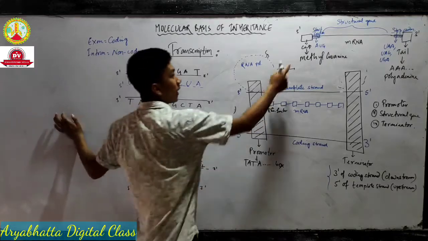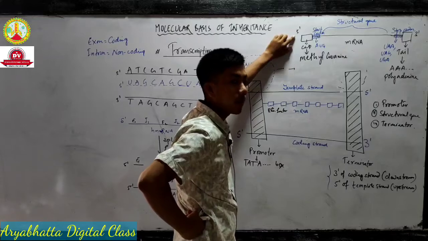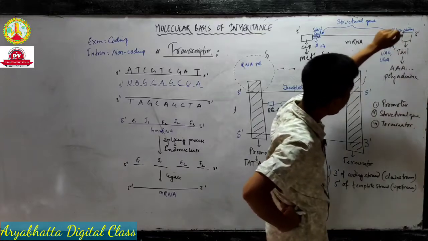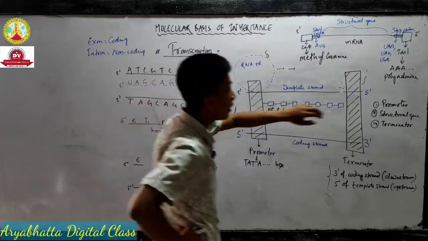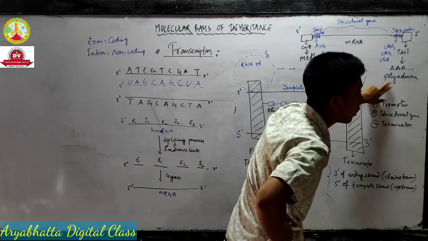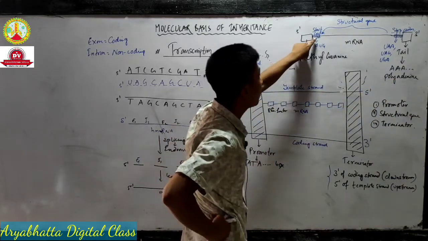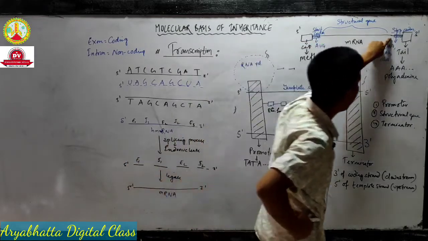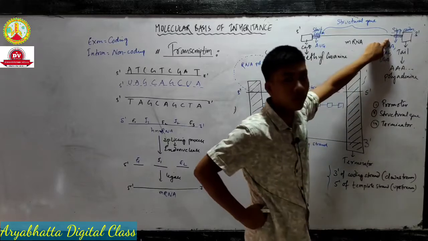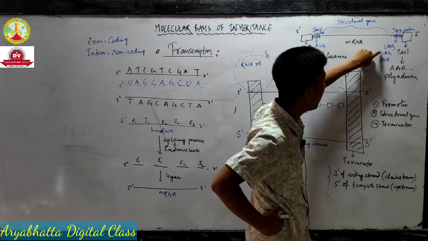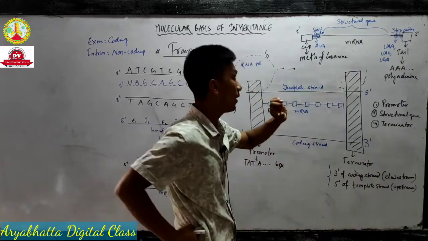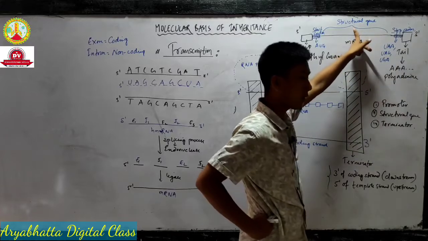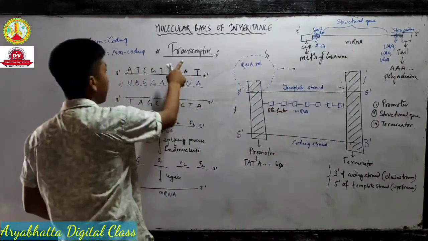To make it stable, a cap containing methyl guanine is added at the 5 prime end of the mRNA strand, and a tail, rich in adenine, is added at the 3 prime end. That's why we also call it polyadenine or polyadenylated tail. The first part of the mRNA strand contains the start codon, example AUG, and the end part contains the stop codon or nonsense codon, UAA, UAG and UGA, any one of those. Starting from start codon to stop codon, we call it a structural gene. So that's it. That is the process of transcription.